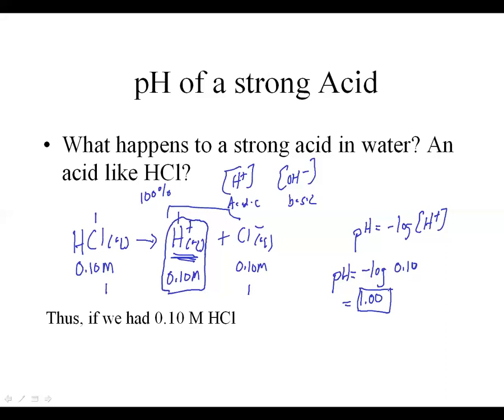So if you're actually given a form of an acid or even a base in this case, for example, if I had sodium hydroxide and we had 0.2 molar, what we know about sodium hydroxide, it's a strong base, which means it would break apart into Na plus and OH minus 100%. If this whole thing is 0.2 molar, it's a 1-to-1 relationship between that and the hydroxide. The hydroxide is not going to give me the pH, but what it will allow me to do is calculate the pOH first.